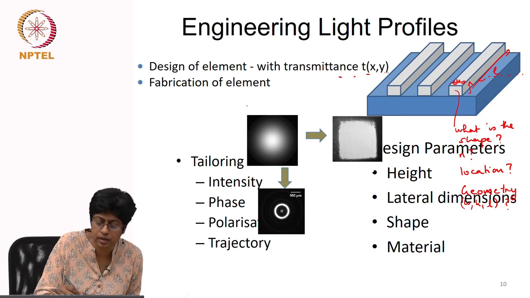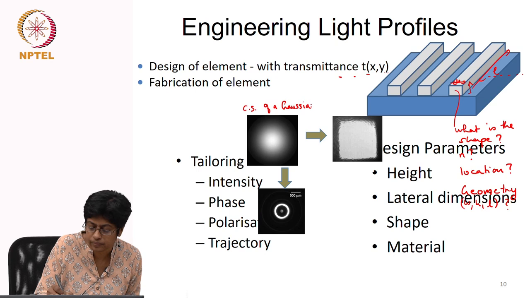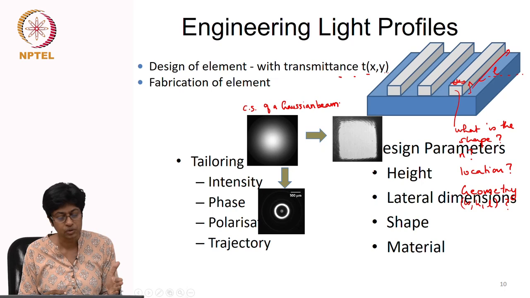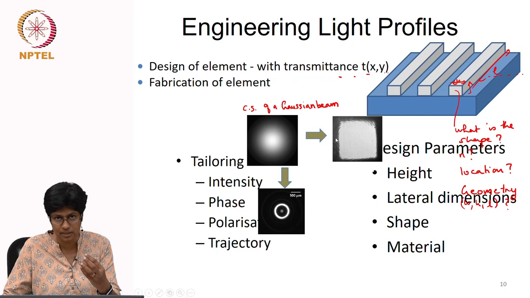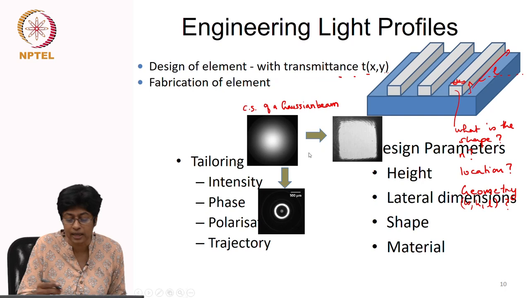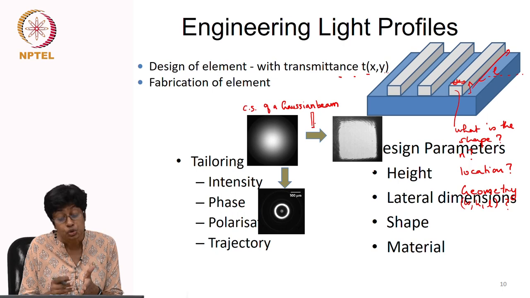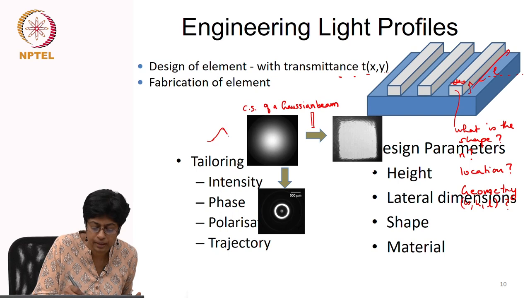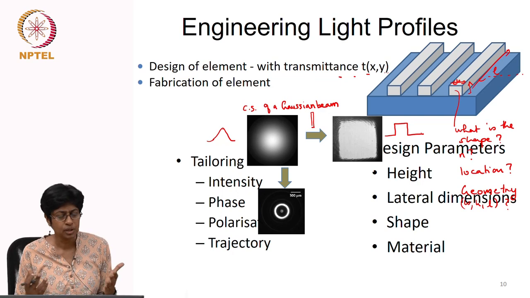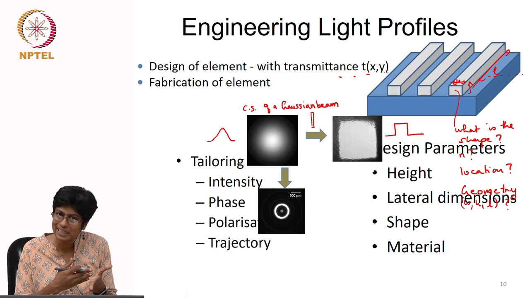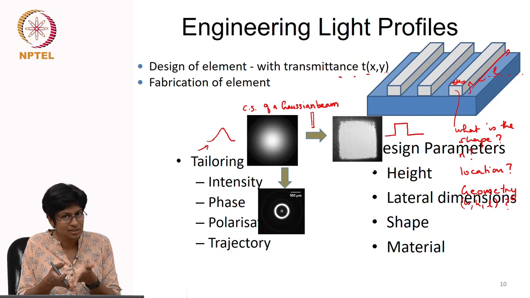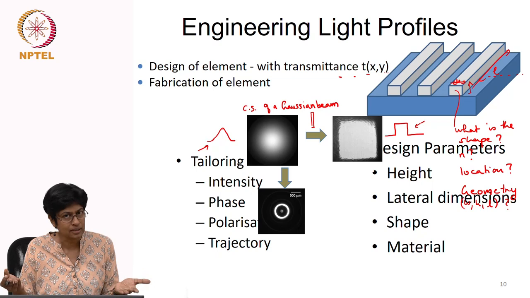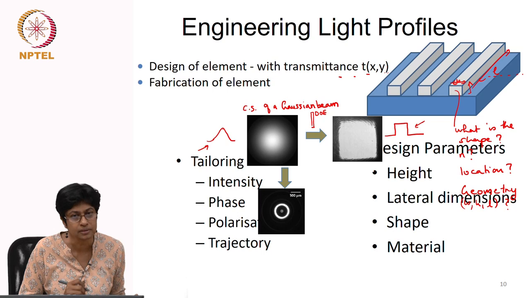Here's an example. This is a cross section of a Gaussian beam. If you looked at the cross section of a beam coming out of a laser, it would have this kind of intensity distribution. You know that, brightest in the middle, tapering off towards the sides. If I put it on a certain kind of diffractive element that was designed to uniformly spread out the light, so the intensity of the Gaussian beam is spread like this, and the intensity of this beam is spread like this. So maybe you are a manufacturer and part of the industrial process requires you to uniformly heat up a patch of metal. If you use this beam, you're heating up the central region more than the sides, whereas if you use this beam, you're uniformly heating it up. What have you done? You have used some diffractive optical element that converts this intensity distribution to this intensity distribution.